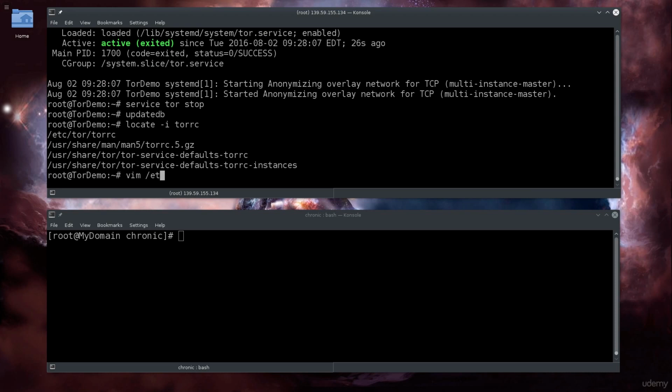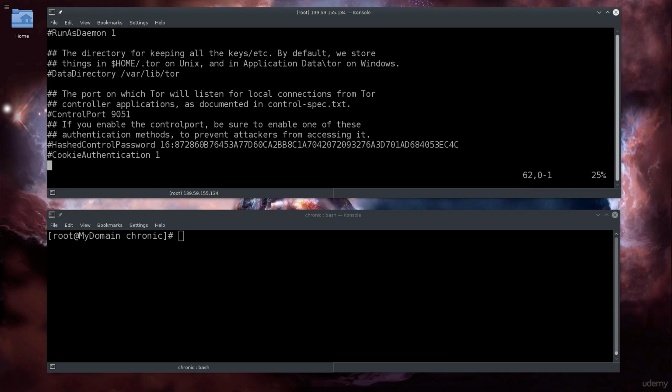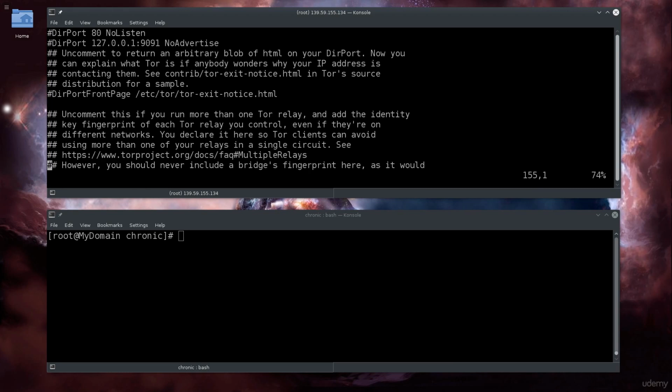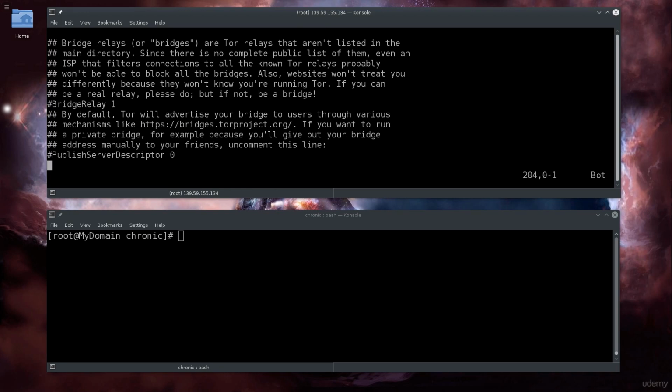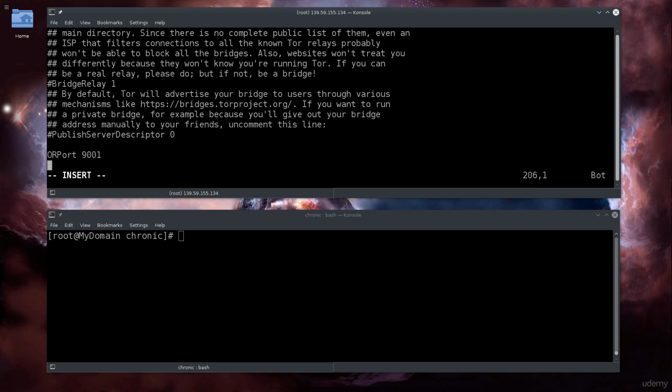So just type in vim /etc/tor/torrc, press enter. There are entries which you can uncomment here and take a look at if you wish, but I'm just going to skip all of that because they're commented out anyway, and I'm going to insert the following set of commands. So it's going to be ORPort 9001. This is going to be the port that we're going to be using.